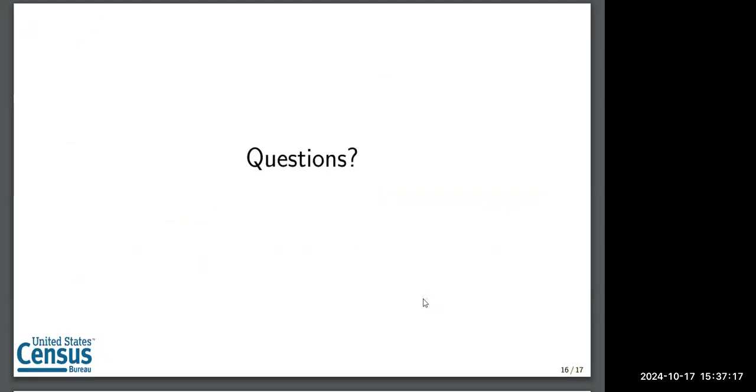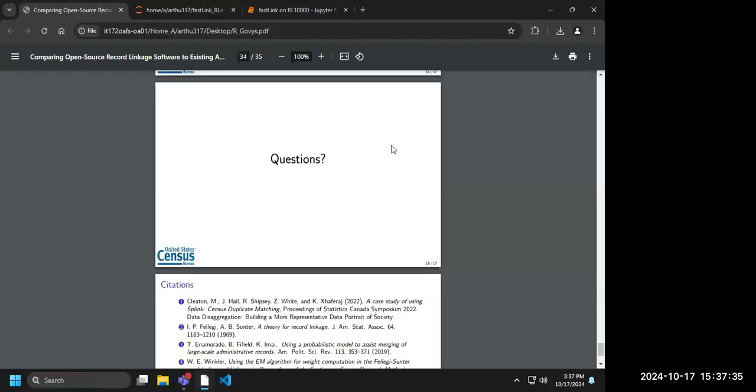I'll stop for questions, and then I have that demo that I can shift over to. Sounds good. I don't see any new questions in the chat or in the Q&A. So go ahead. I really like how you've explained some of the differences between the tools.